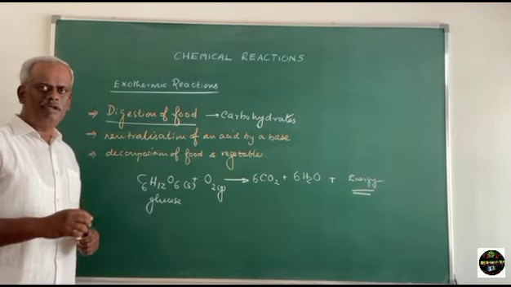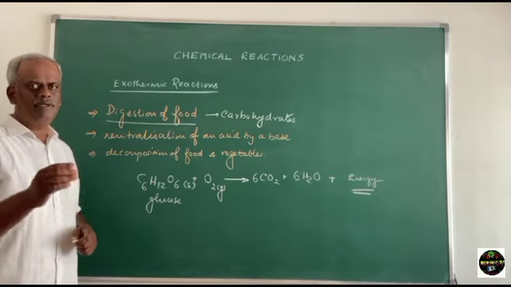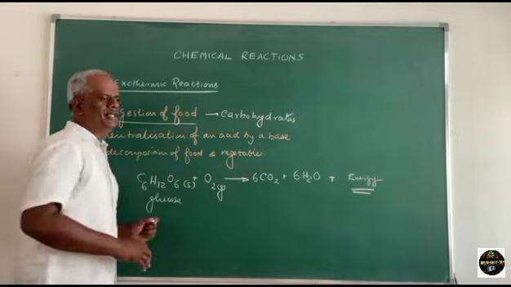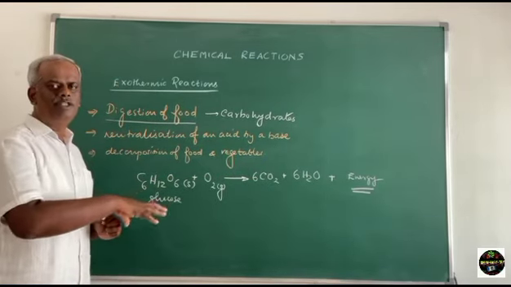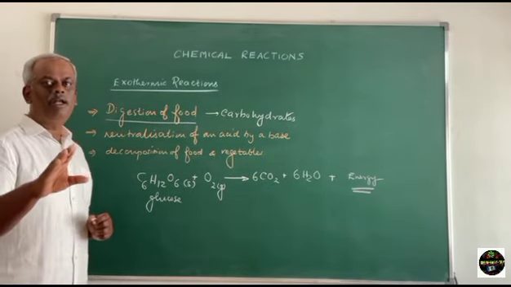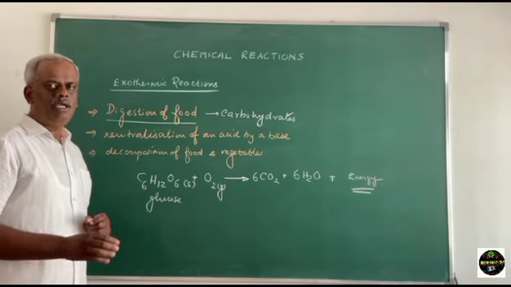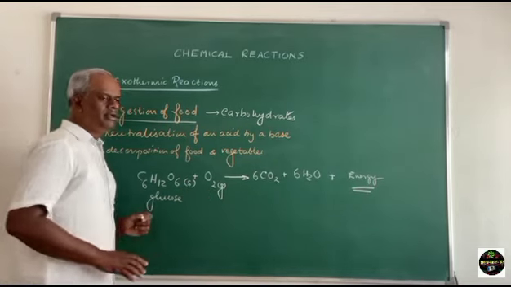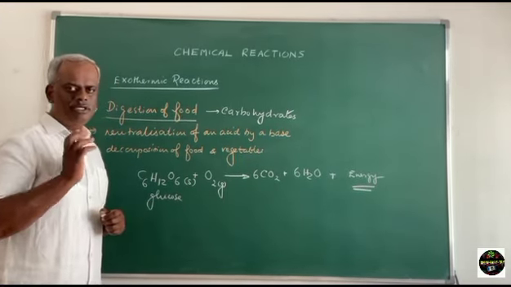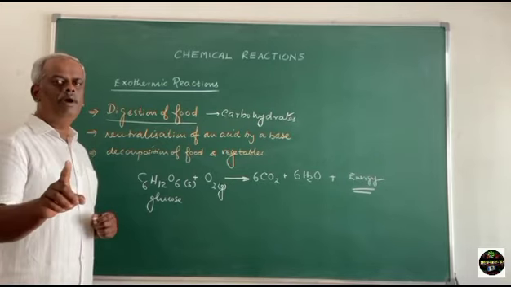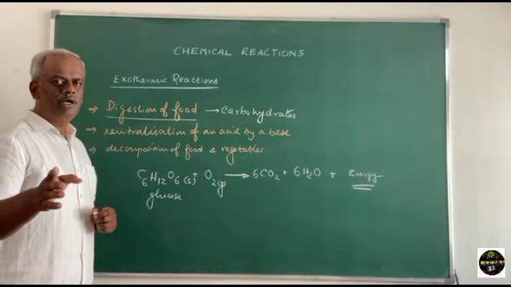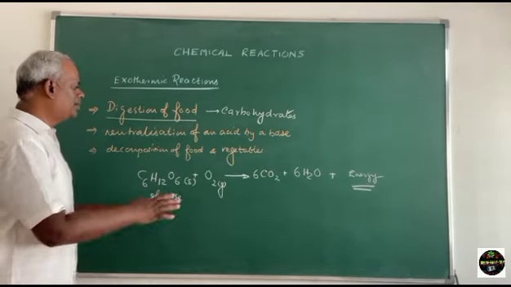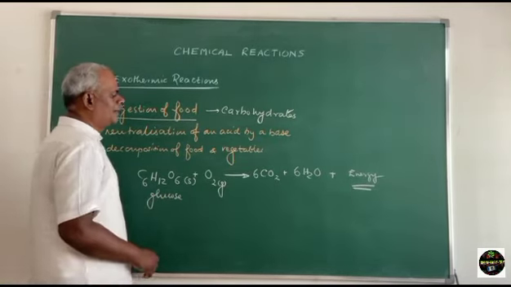During the balancing of a chemical reaction, there is a trick and a step. In the reactant side or in the product side, if any free element is present, that should be balanced at last. Any free, uncombined element. Here the oxygen is in free state. So don't try to balance oxygen initially. Oxygen should be balanced at last because it is in free state. So every element is now balanced except oxygen. Now you just count the oxygen.